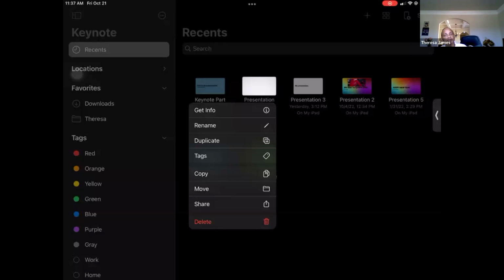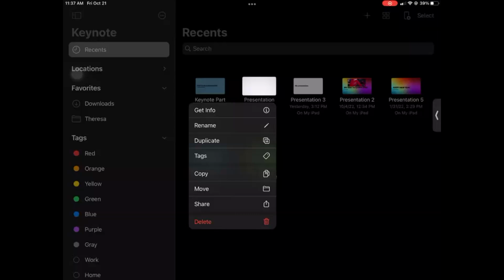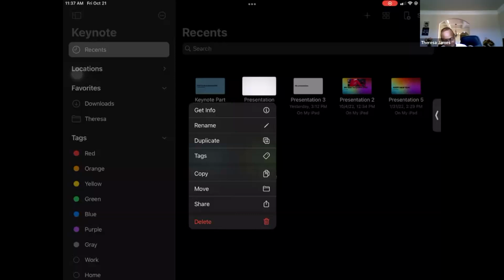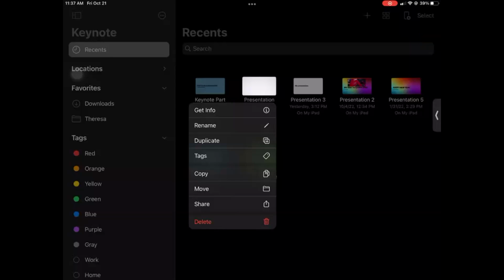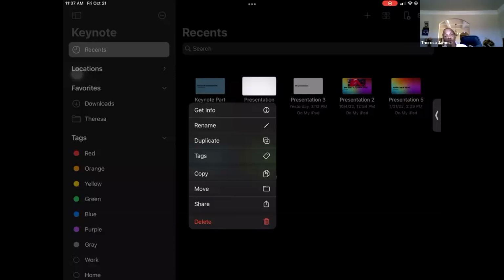Yes, that's exactly what I did, and you chose the picture by just tapping it once with one finger. That's exactly what I did. I used my index finger. And once you tap it, it appears on the screen, and then you can drag it to the location you want. You mean drag it into the slide?